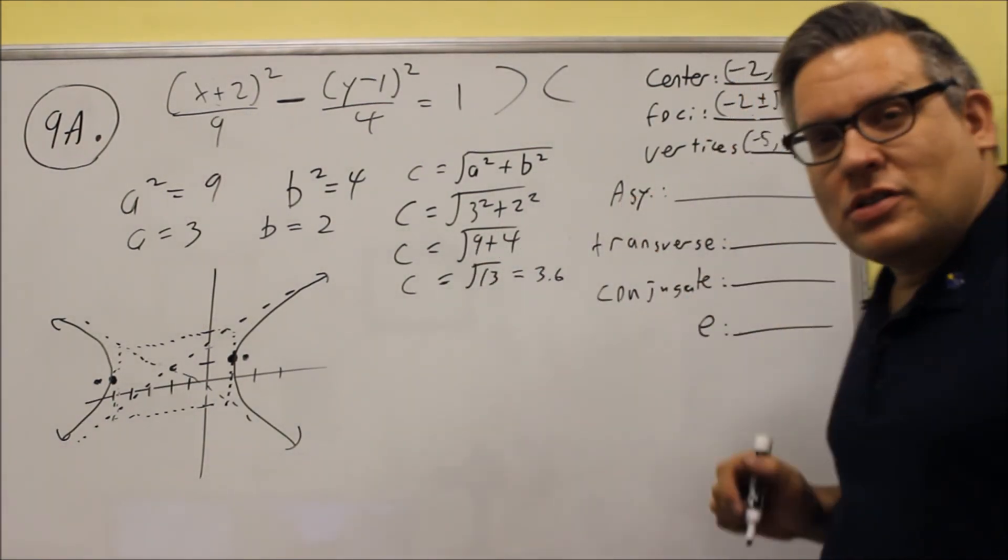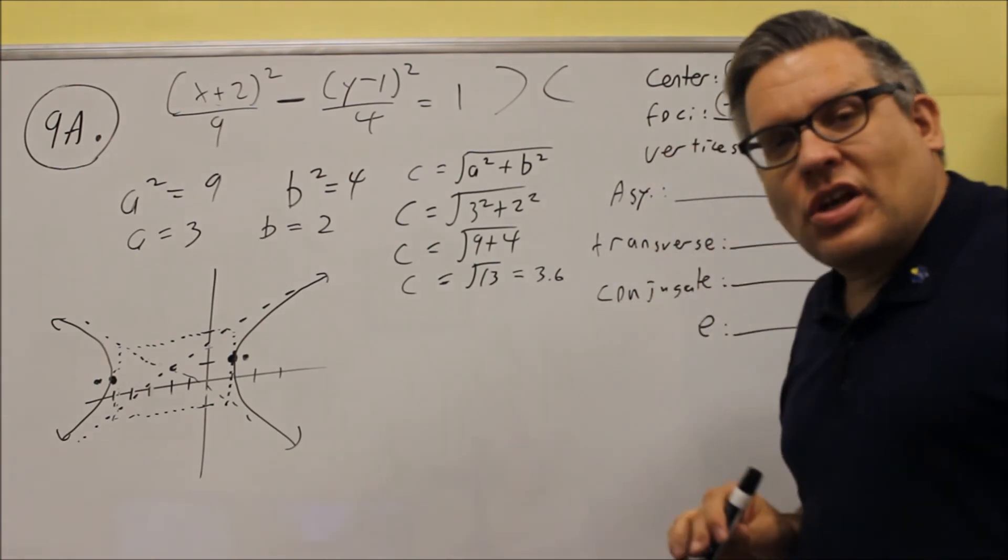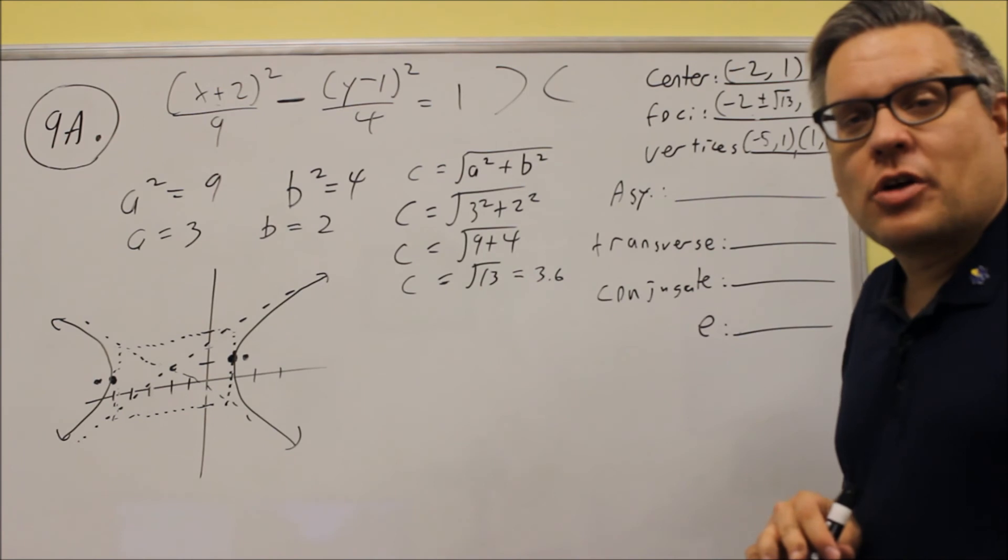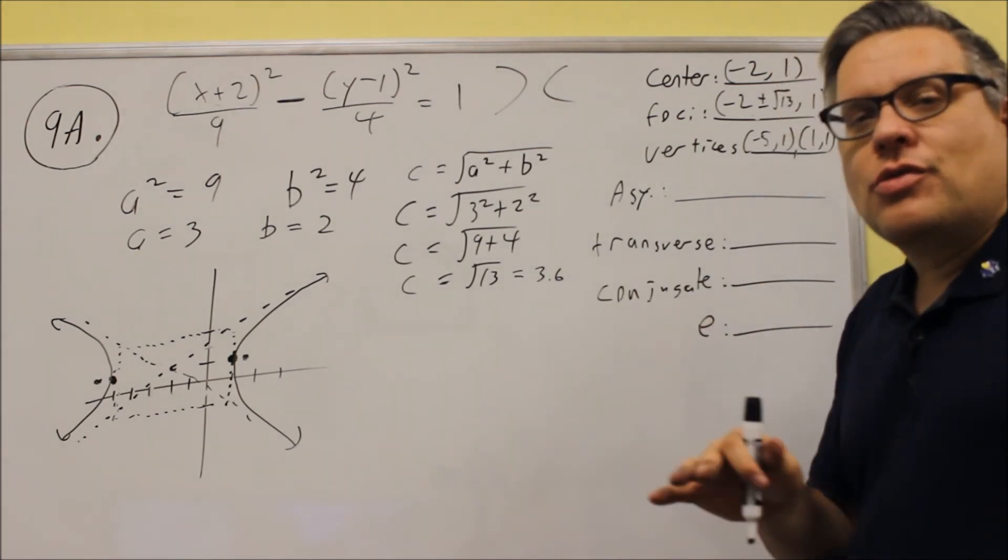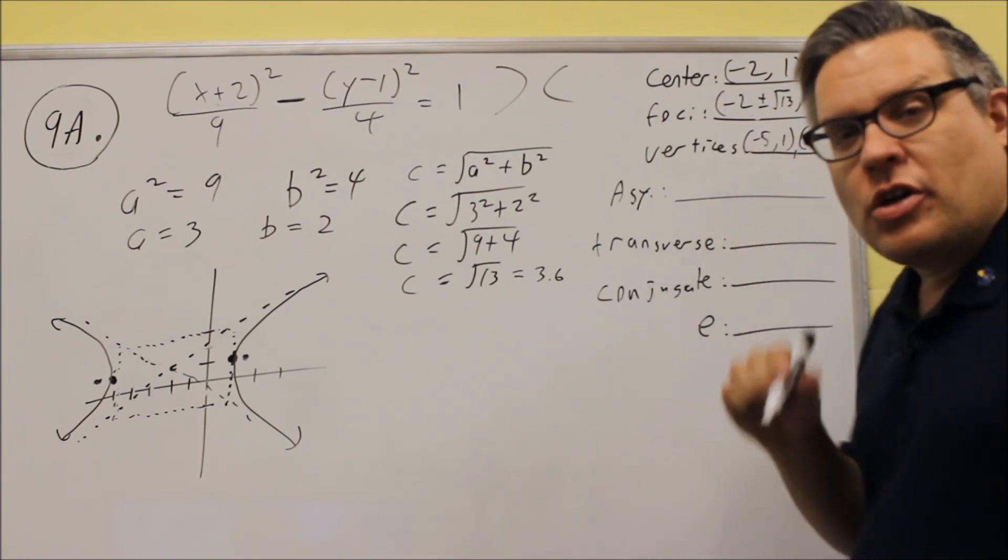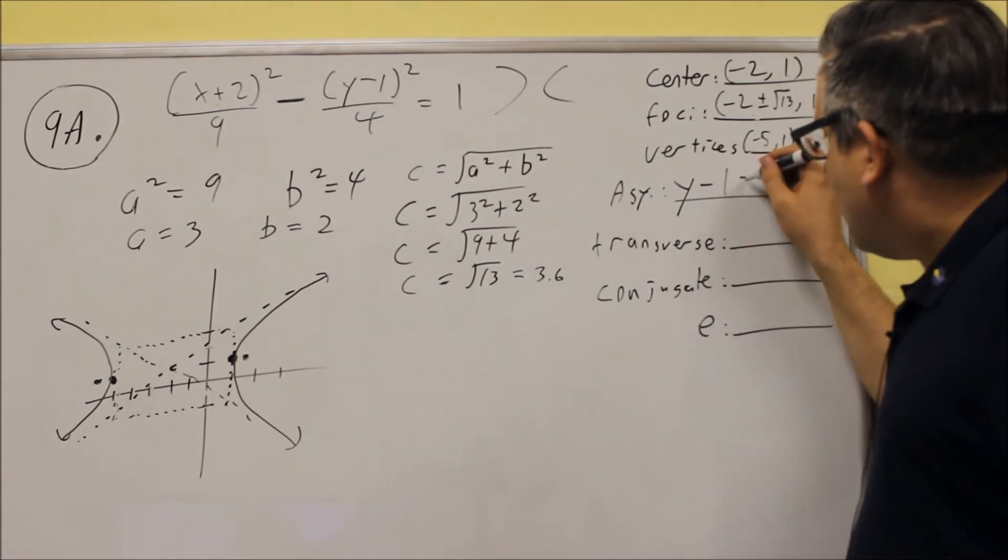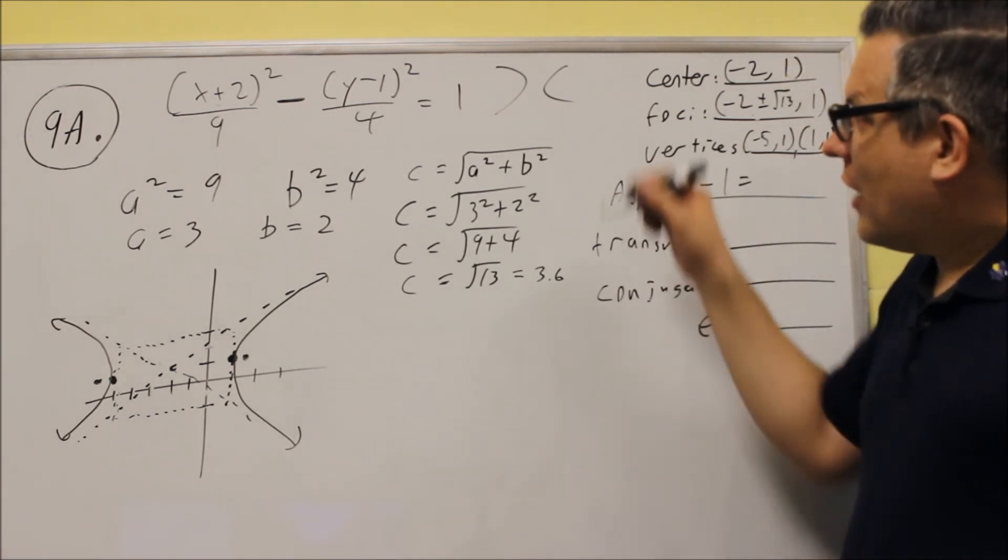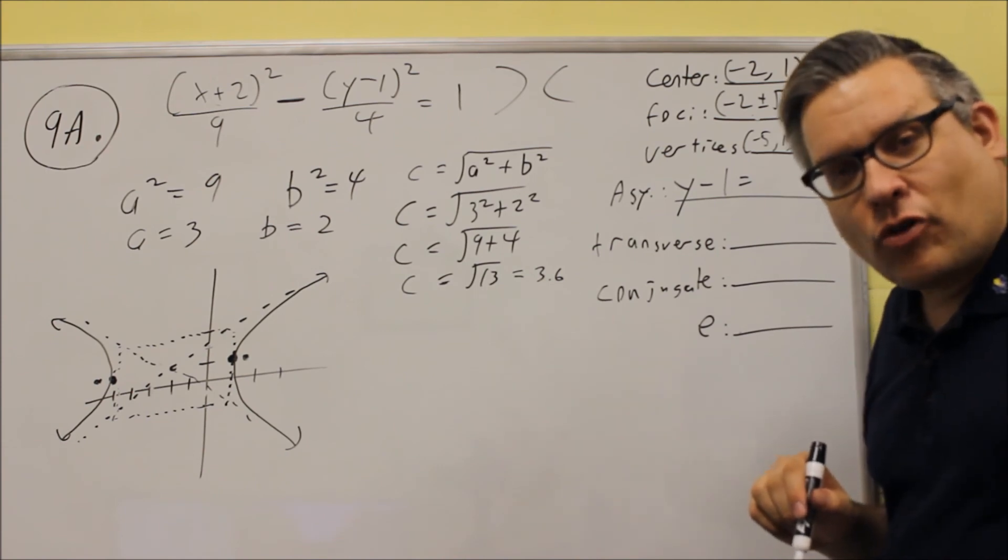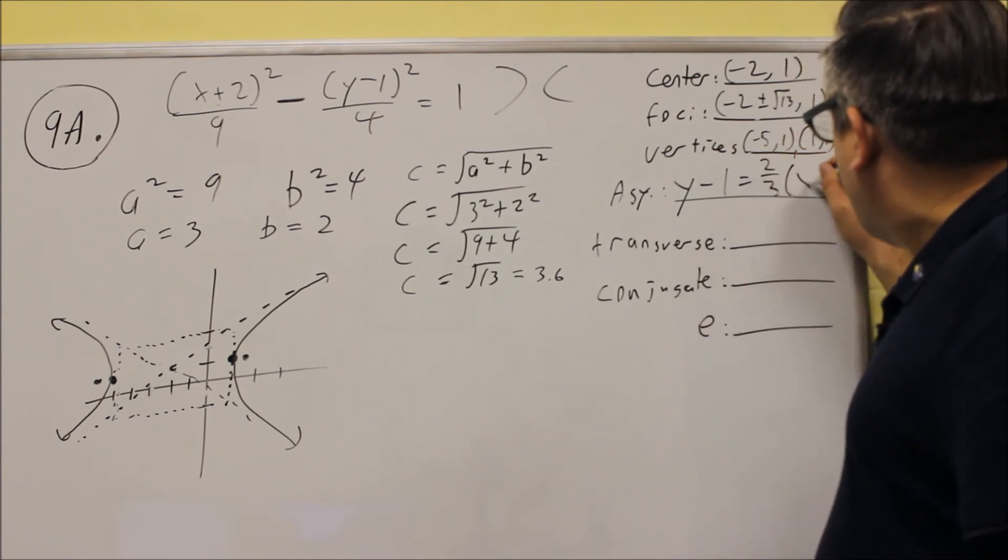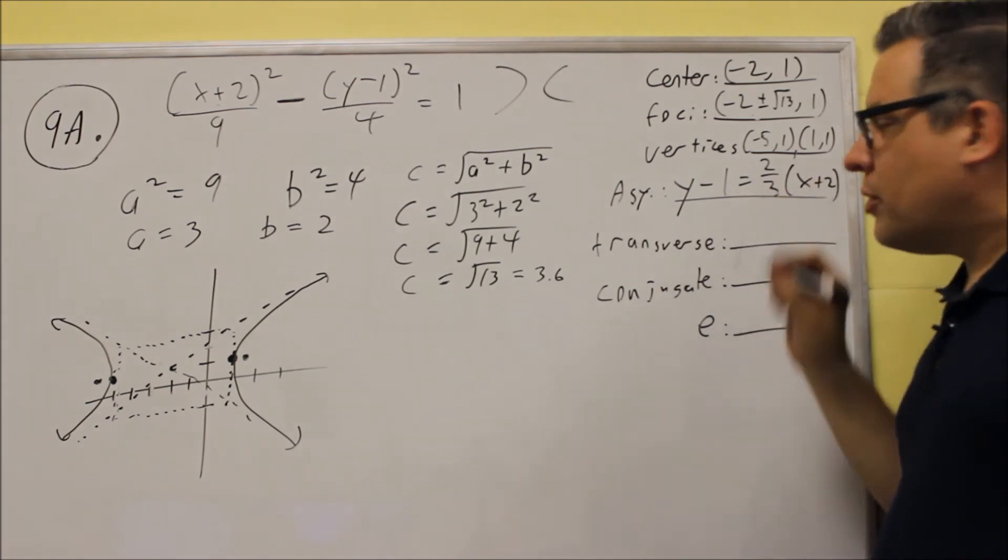Okay, so now we're going to do the asymptote. Now the asymptote would be the equation of these diagonal dotted lines. We can write these in point-slope form. In point-slope form, we're going to do y minus the y-coordinate of your center. So we're going to do y minus 1 equals. Now this next thing, we have to do the slope. And if you have a hyperbola that opens up sideways, the value you want to put here is b over a. That's what the formula says for it, b over a. So in this case, it's 2 thirds. And you're going to do x minus a negative 2. So you're always subtracting this. Minus a negative will give you a plus. And so that would be the equation for your asymptote. y minus 1 equals 2 thirds x plus 2.